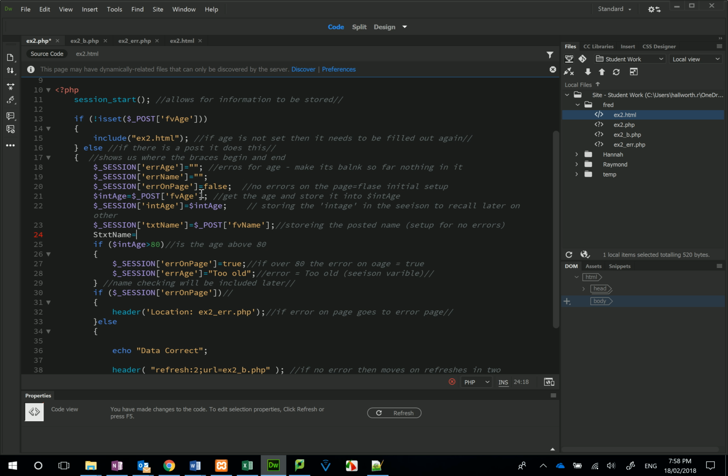Int age equals the post of the age. This is going to be the same sort of thing down here. So we're going to grab post. Actually, we've got it already here. So we're going to grab that as well.